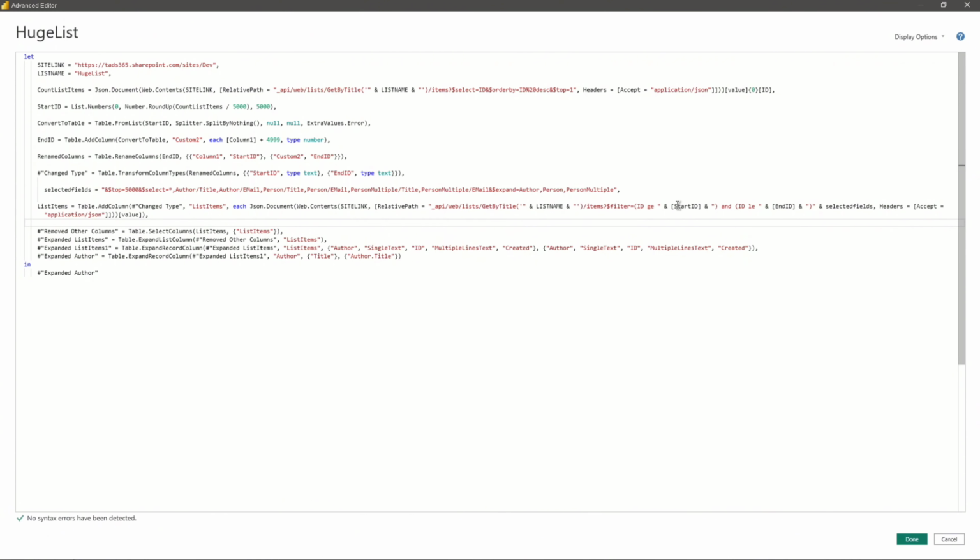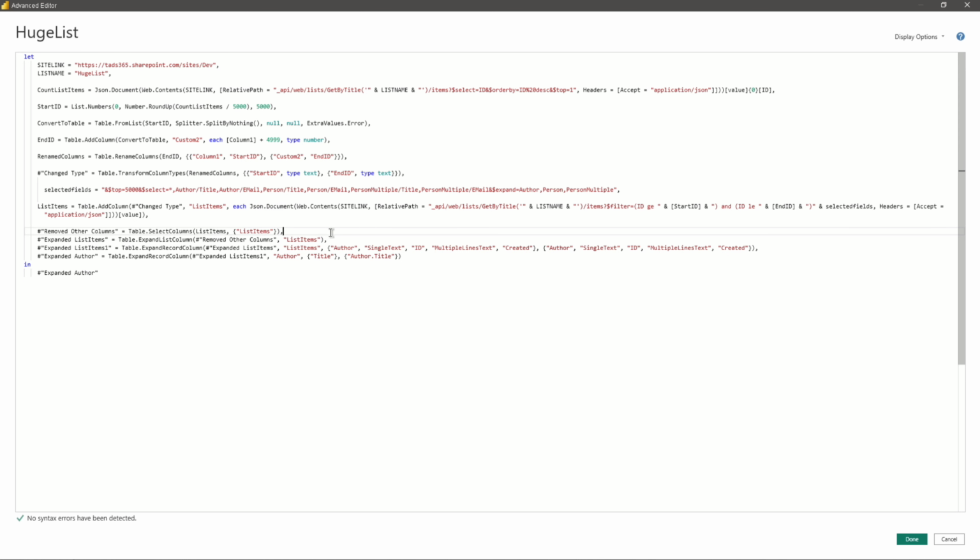So then it will be ID greater than or equal to the start ID column that we have, and less than or equal to the end ID column that we have. And then we're accepting application JSON. Again, its value again as a JSON document.